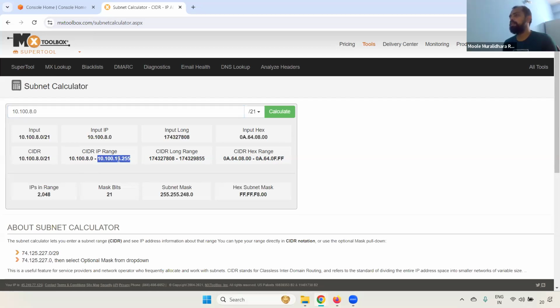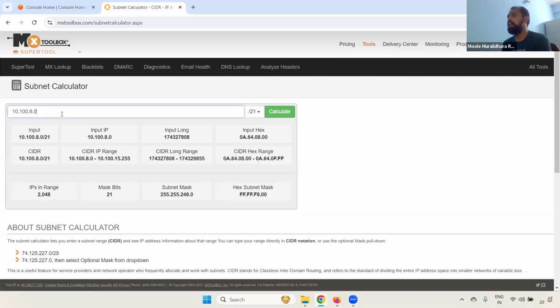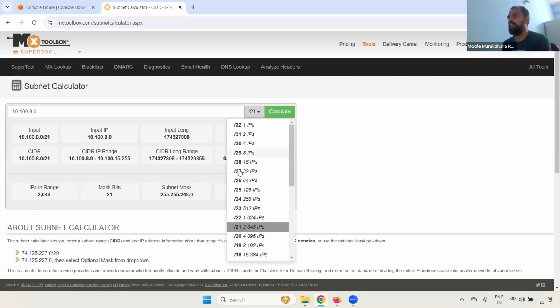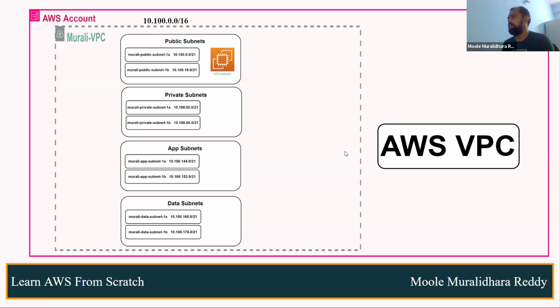If you see here, the last IP is in the 15 series, then you can choose 16. And here you have to remember, once you create the subnet, you can't modify the CIDR range. That's why be careful when you are setting it up in your organization, whether you want to give 21 or 20, depending on how many IPs you require for a specific subnet. Choose it and then create it. Again, I'm telling you, once you create the subnet, you can't modify it. Okay, understand that?